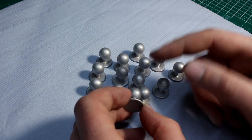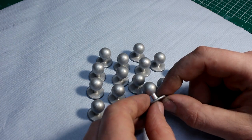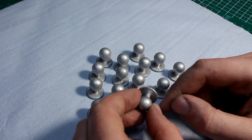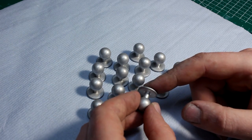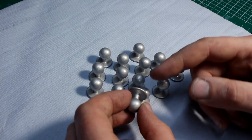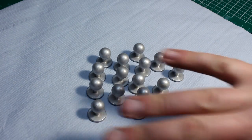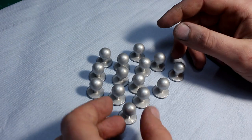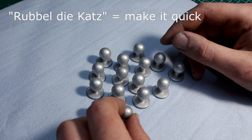All in all, each one of them took about maybe 5 to 6 minutes to make, if you add it up. If I had to make only one, that would be quite some time for one. One would have taken about 1 or 2 hours. But making so many and having everything set up, it goes rubbity cuts.